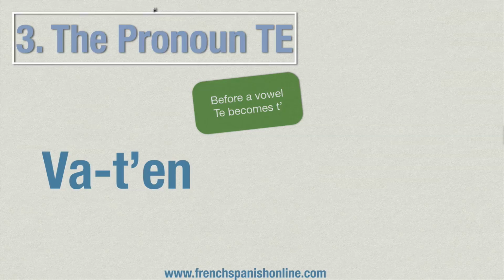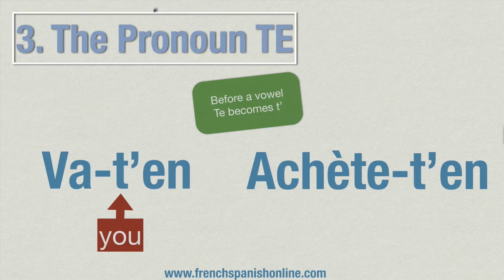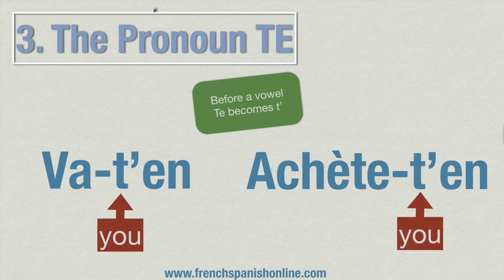And so, the letter T here is the abbreviation of the pronoun te. It is you in English. It is not le T euphonique. That's why we need in this case the apostrophe. Another example, achète-t'en, buy some for you. So again here, we've got our T apostrophe, because it is not le T euphonique. Again, it is the pronoun you. Buy some for you, achète-t'en. So it may be a confusion, but if you understand the meaning of this T here, apostrophe, you will understand that you need an apostrophe and not a second hyphen.